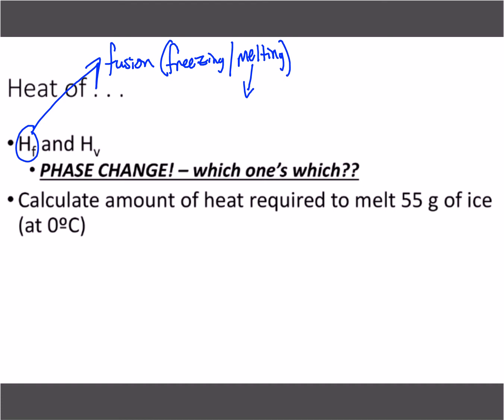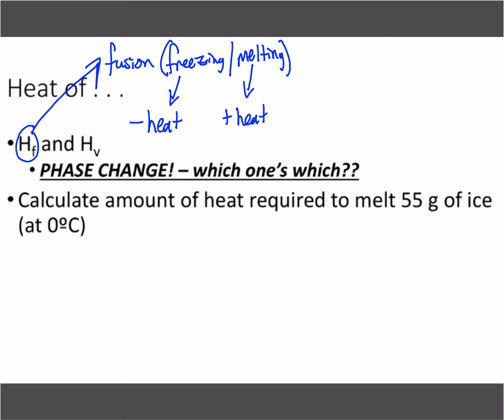Think back to the lab, folks. You took ice, you put it in a beaker, and then what did you do with it? You put it on the hot plate. What was the hot plate doing? It was applying heat. Guys, just adding. You were right the first time, Jonathan. Melting, you are increasing heat. Freezing, you are doing what? Losing heat. You're releasing it to the surrounding environment. Okay? So guys, fusion, the key terms that are going to guide you to whether you're going to use the HF constant or the HV is melting or freezing.